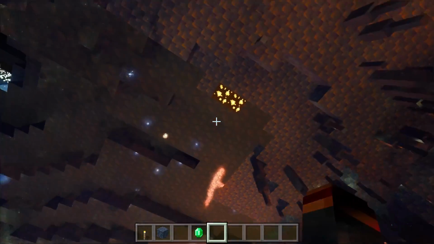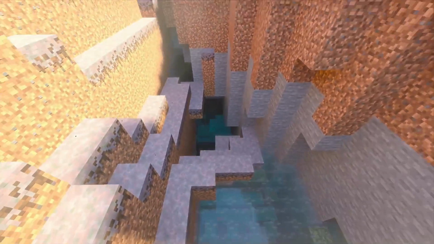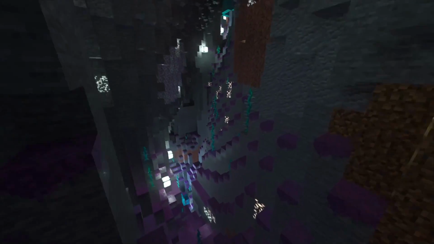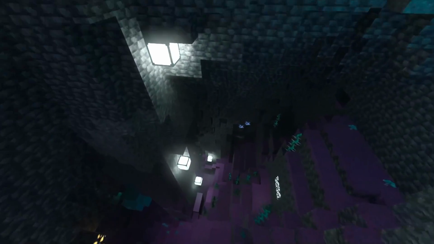So depending on what biome is above you will determine what is beneath the underground. As you can tell, you can go deep underground under these mushroom islands to find this brand new biome. Look at this, this is so cool. You have a new type of mushroom, lots of cool vines, and so much more to explore in this cave.